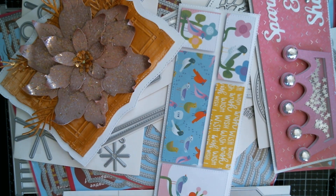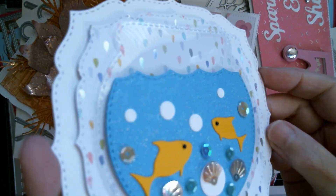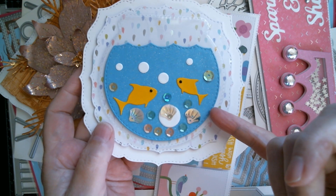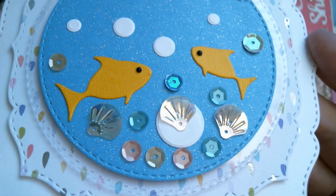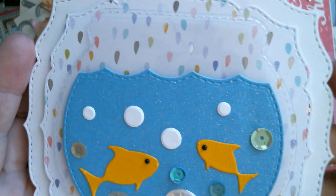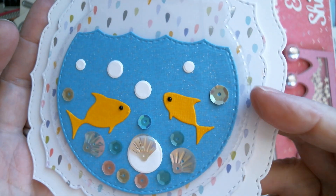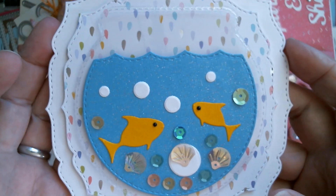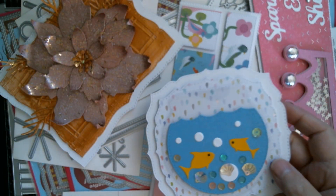Next up is the Goldfish Bowl, using Surprise Creation's frames at the back of it. I actually cut acetate and put that to the background, then brought the other die-cut sections to the front. I used my 1.5mm black beads for the fish's eyes, there are the sequins, and that gorgeous raindrop My Mind's Eye paper — that's from Tuesday Morning. I'm glad I've still got one sheet of that left, because when you've got umbrellas and things for springtime cards it just looks absolutely gorgeous. So that is what I have for you today.